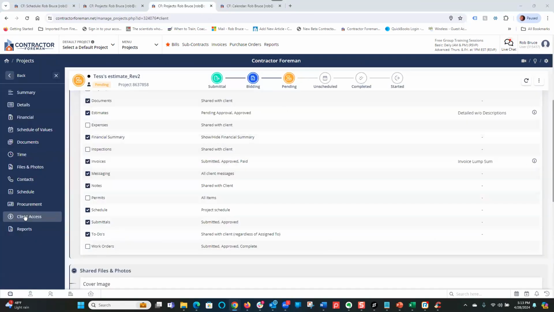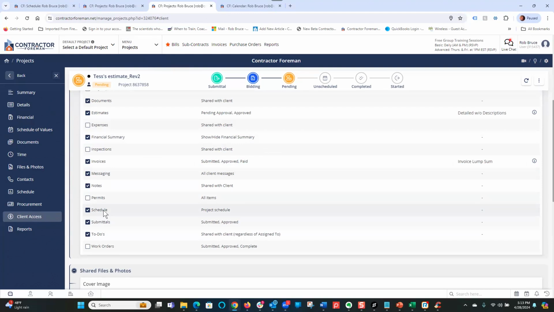The other place that it's going to show up at is in a project. I'm in a project module here. Magic of editing. I jumped ahead for you, but I went into projects and client access. This is a client portal, client access. People call it by different names. And I'm just going to check schedule. Check or uncheck that box. And it's going to show up in the portal in a calendar view.